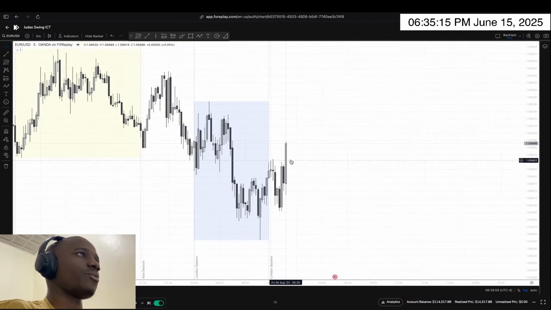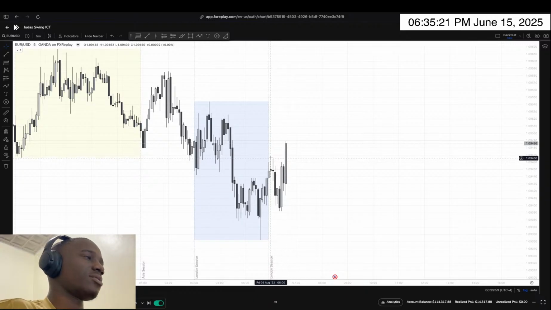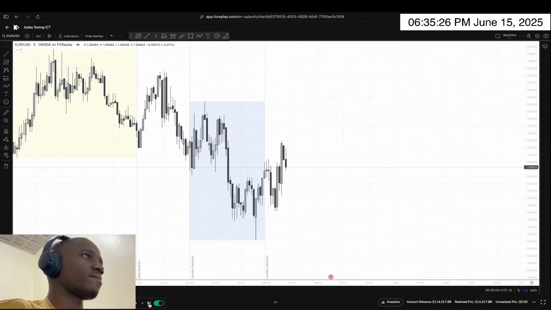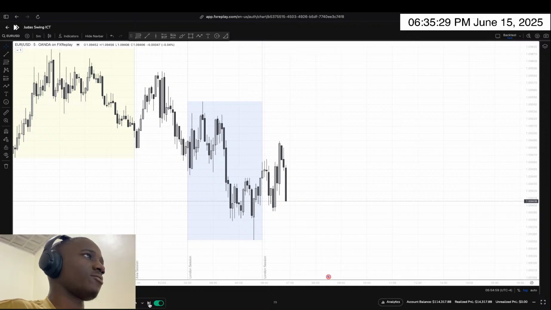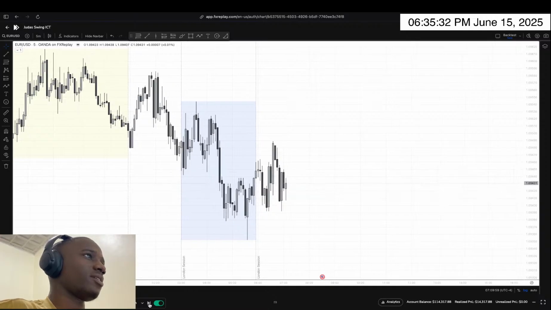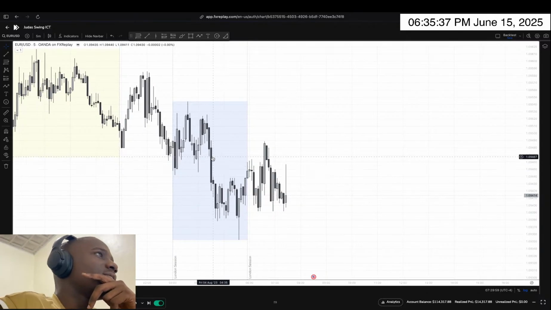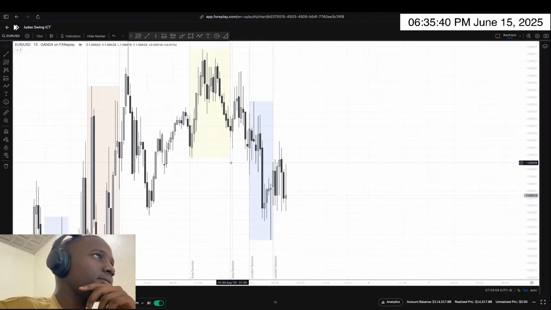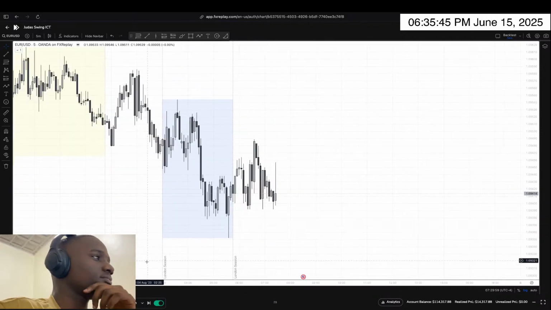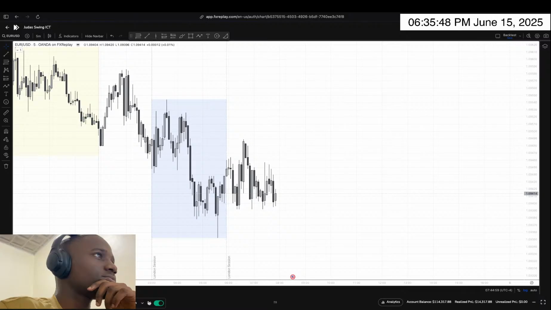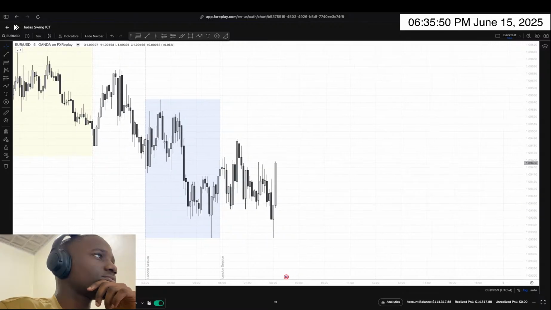Okay, you can see that now we're in the kill zones. Now we get a clear shift in structure inside here. As you can see, we've got a very clear shift of structure. No fair value gap yet, and the market is not showing any clear signs of flying. Looks like we're still respecting the 15-minute fair value gap, this one, and see how the candles are closing. Relatively equal lows, another liquidity generated.